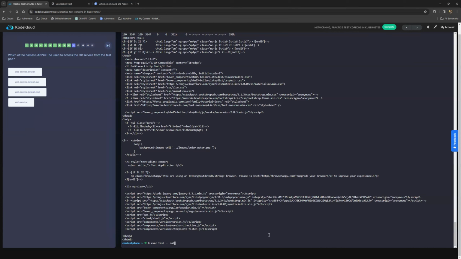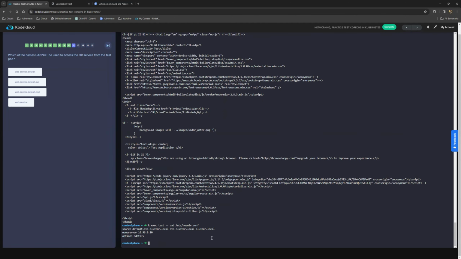So that's what it uses to look these up. Get /etc/resolv.conf. And it goes through each one. The first thing it tries is the default namespace, as it adds these to the end of whatever you search. So in our case, when we search web-service, it'll first try web-service.default.svc.cluster.local.